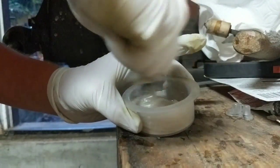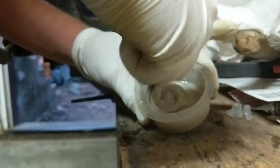This is a 1-to-1 epoxy and hardener that's going to go on the inside of the knife handle. It has a white pigment filler.